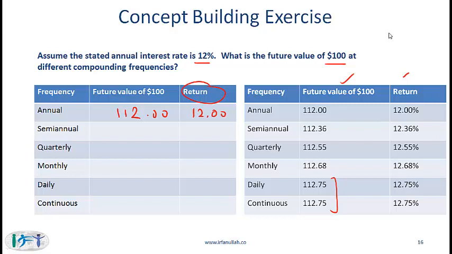Note also that if you have 2 banks, A and B, Bank A tells you that they will give you a return of 12.5%, but there is only annual compounding. Whereas Bank B gives you a return of 12% and the return is compounded daily. What is better? Even though 12.5 looks higher, you know that if your return is stated as 12% but is compounding continuously, effectively you are going to get a return of 12.75%. So the offer from Bank B is actually better than the offer from Bank A.